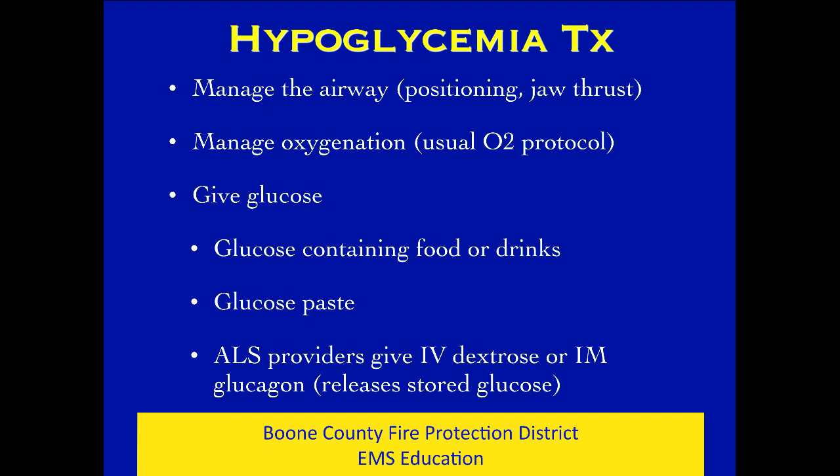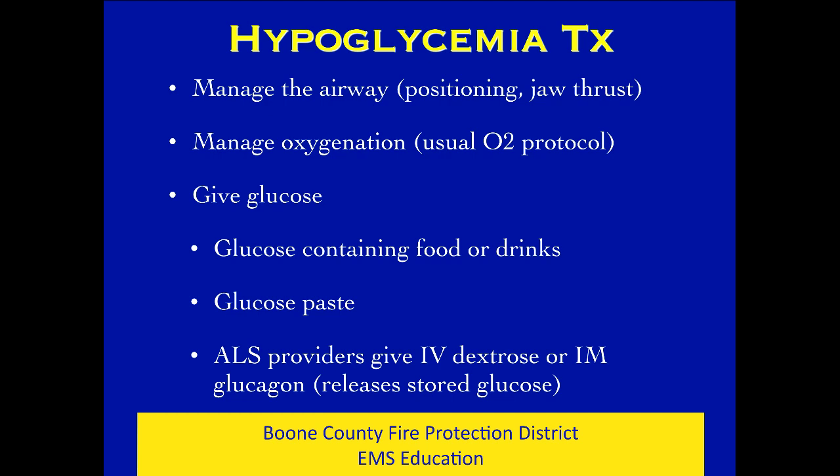In some cases, the family patient or patient's caregivers and such will have a glucagon injection that they can give. And what that glucagon injection they give IM does is it releases glucose that's stored in their liver. And so that would mean that they would have to have sufficient stored glucose in their liver. So your malnourished patient, not a good candidate for success with IM glucagon. There's no reason not to try it, but we shouldn't rely on it. But really, this is kind of more for the ALS folks. I just wanted you to know the full spectrum of care here and what happens.